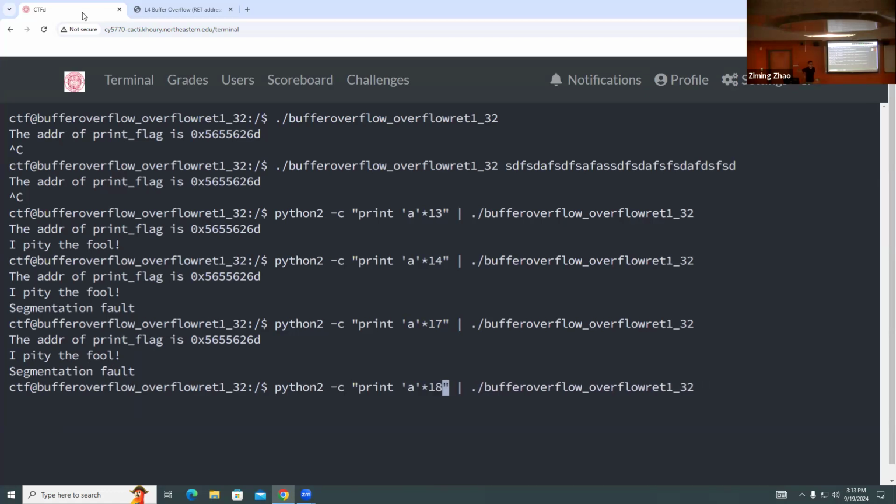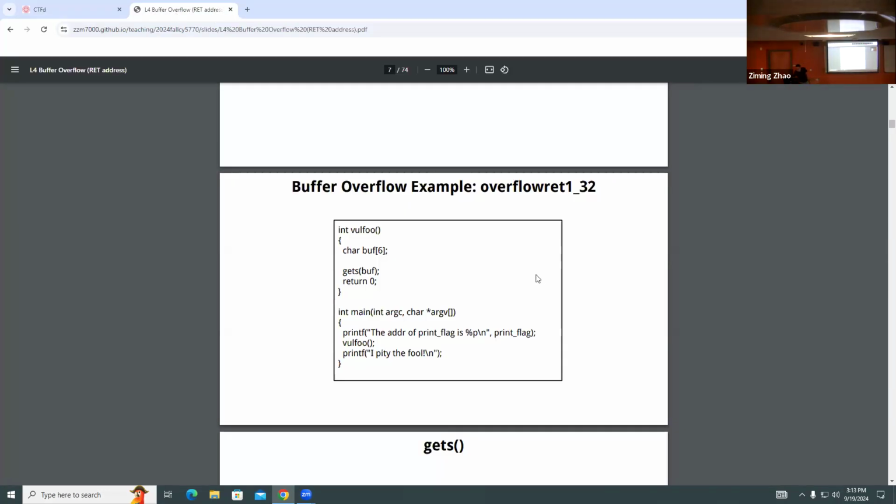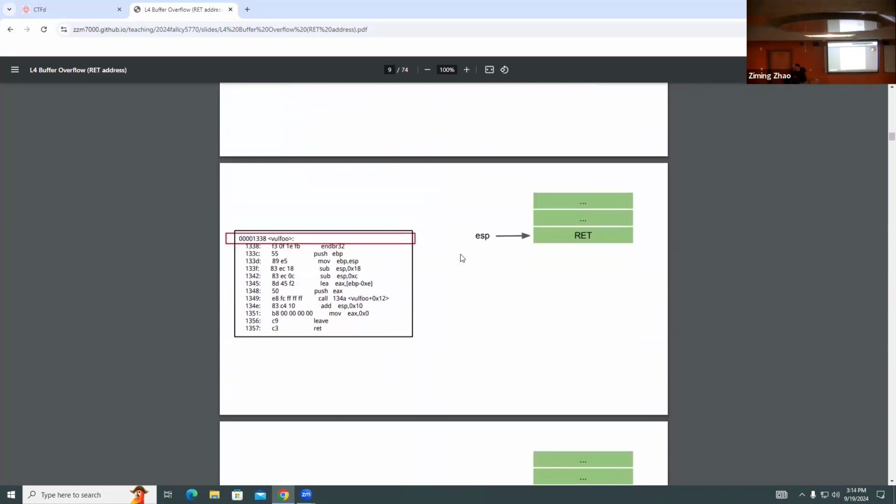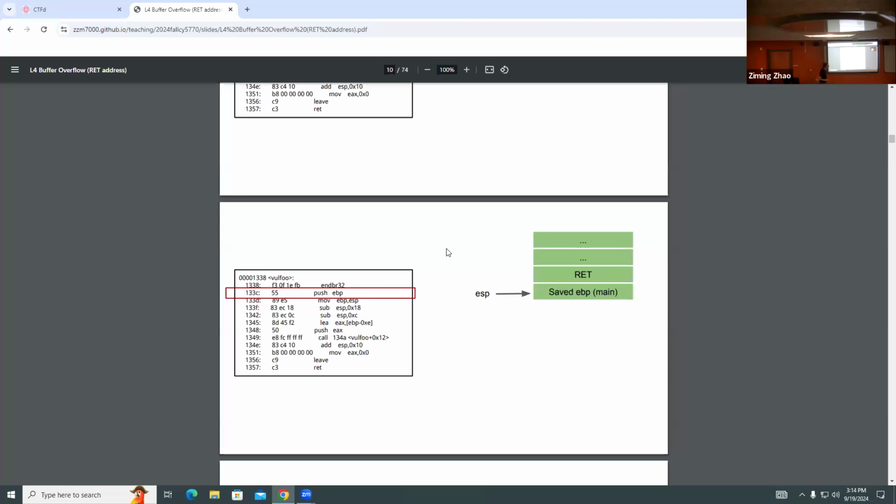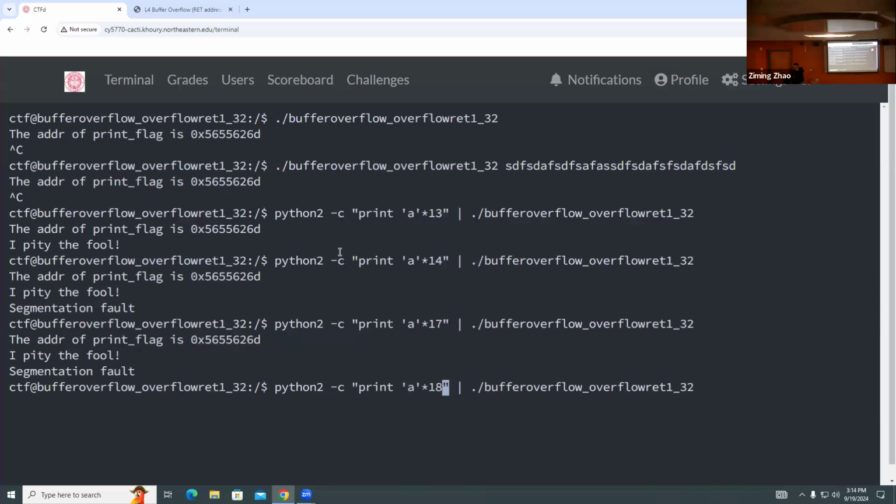If we do 1 more byte, 18 bytes, what will happen? We're going to fully overwrite the saved EBP and also overwrite 1 byte of the return address. We're overwriting that to 0, but if it is already 0, then nothing will happen. If it's not 0, what kind of output should we get?